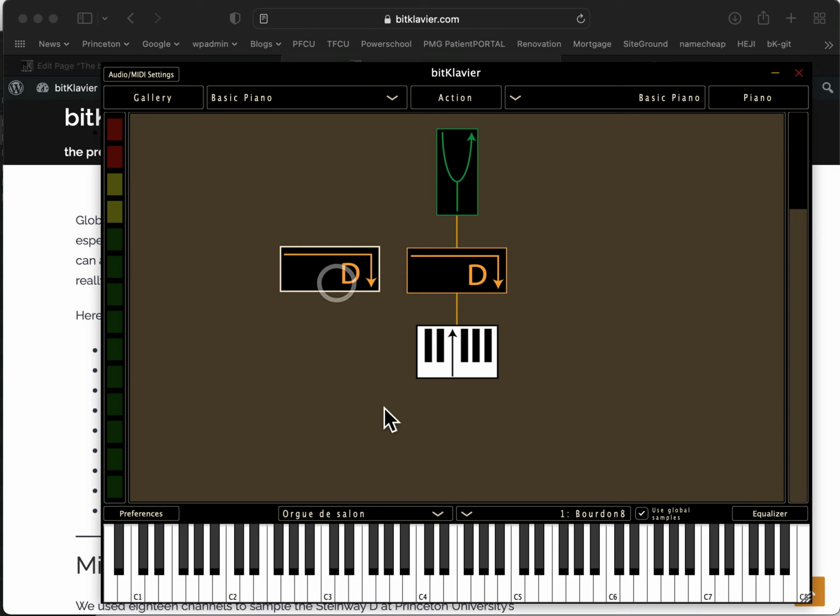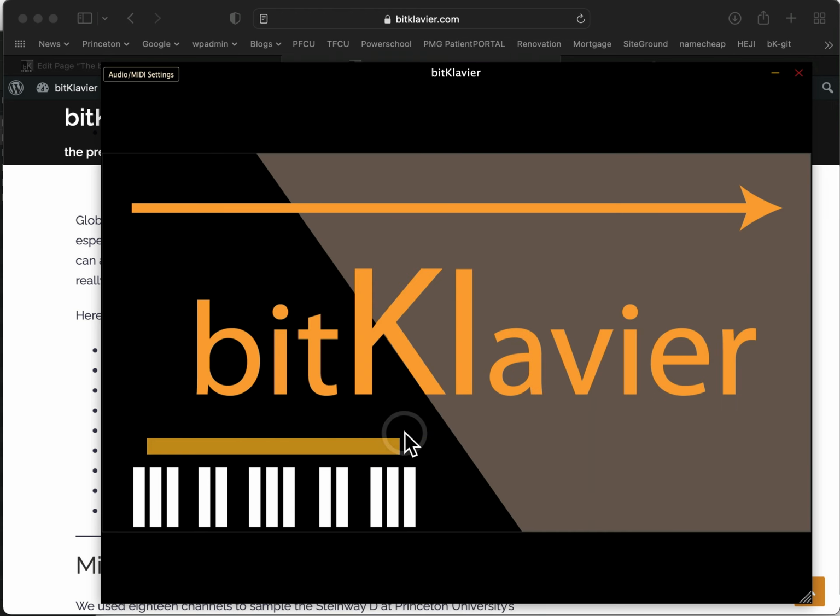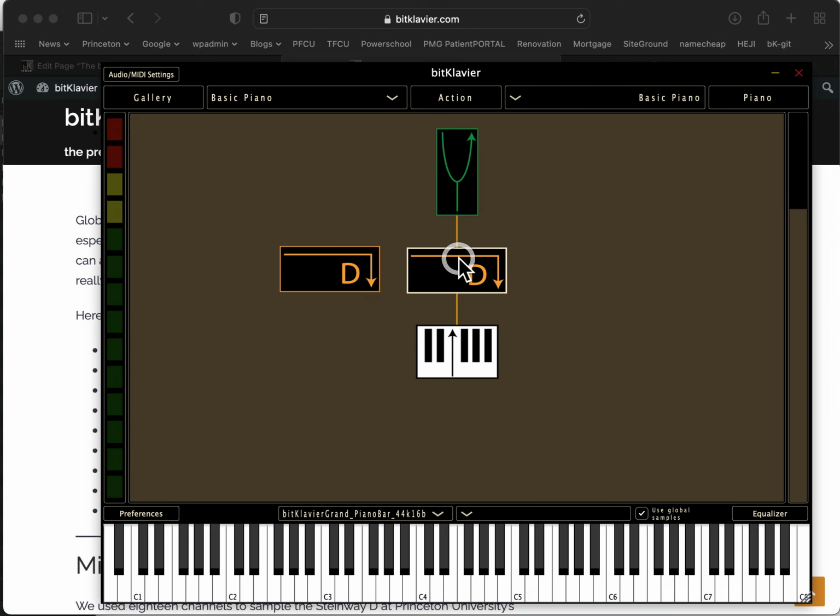So since I've chosen this one, oh, actually I messed that up. I'm going to tell this one to not be global. Instead, I want it to use the org de salon, and this one, I'm going to have it be global, and I'm going to load one of my bitKlavier Grand. So the bitKlavier Grand is using the global samples, which will apply by default to any preparation that I load, whereas this one here is going to use the org de salon because I've unchecked use global samples there.